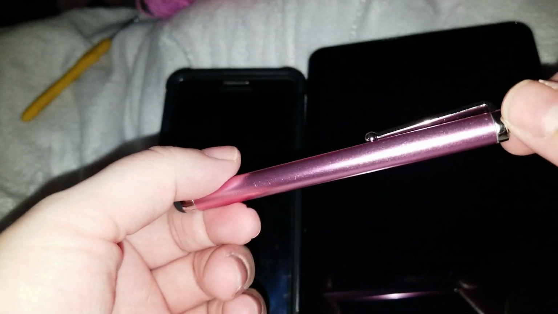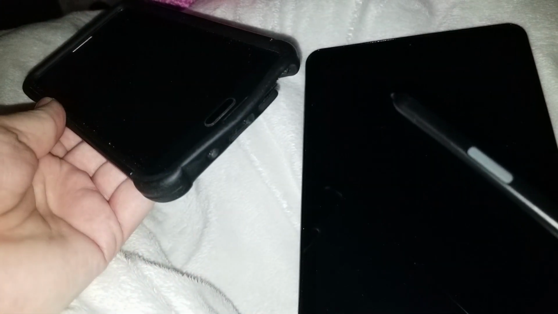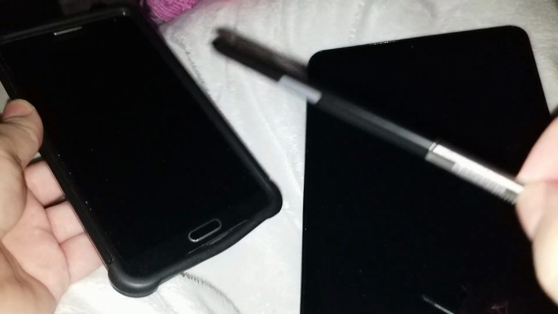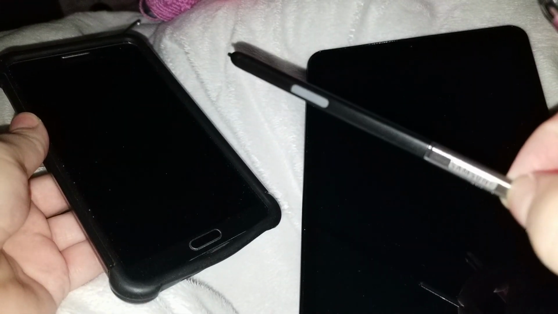This is a valuable tool. I believe we got a pack of about 10 for $3 something on Temu. You can also get them on Amazon. They are a pen to be used on any device that doesn't come with its own stylus pen. So the phone comes with one. We will look at the phone in a minute.